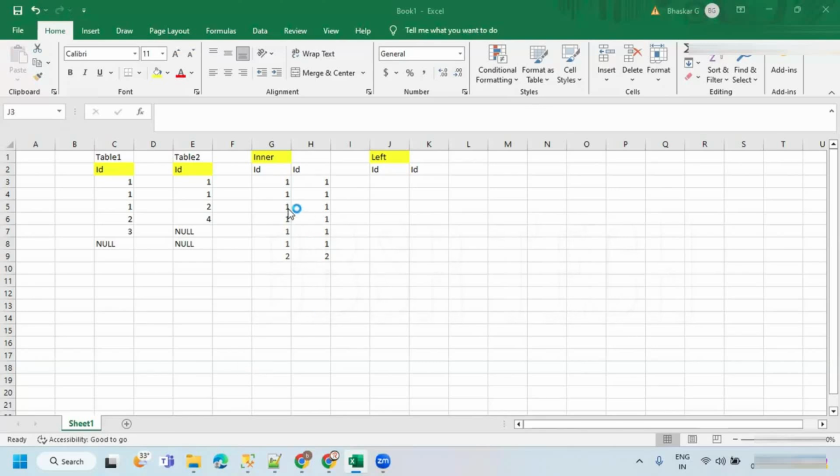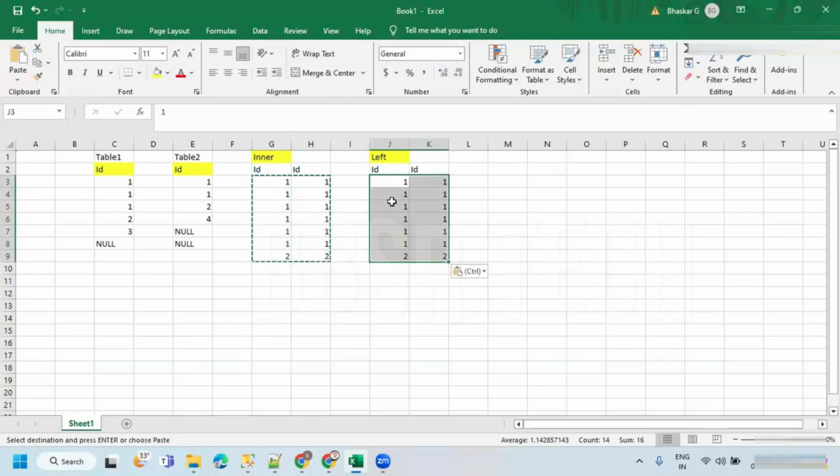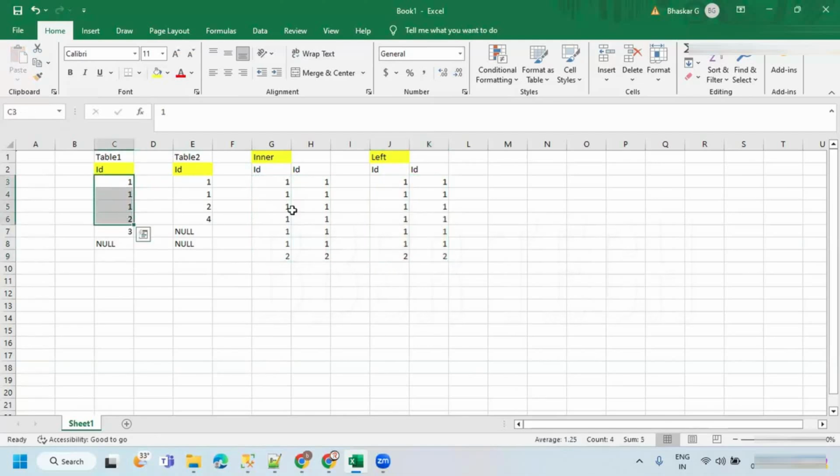Okay, let me give the answer. Whatever records we are getting for inner join, just bring the same records into this place also, because matching records will come and all records from this table we are going to get. So these are all already there in this particular place. Then the rest of the missing records: 3 is missing and 3 is not having a match in this place, so we are going to say null. And null is there. Null is not matching with any of them, so one more null is going to be there here.